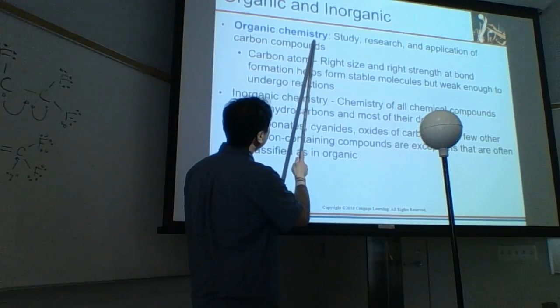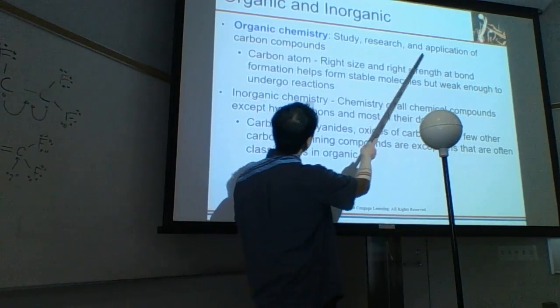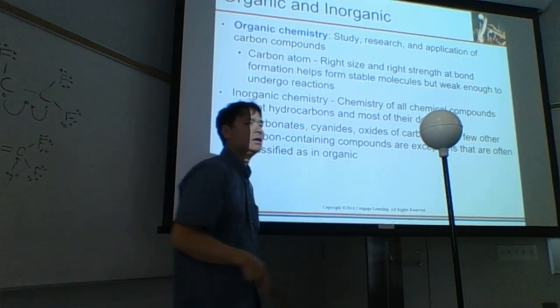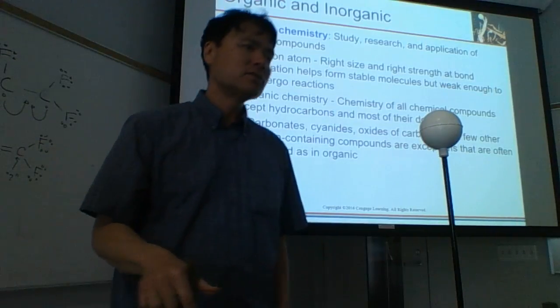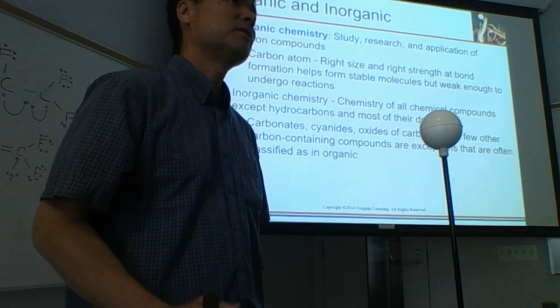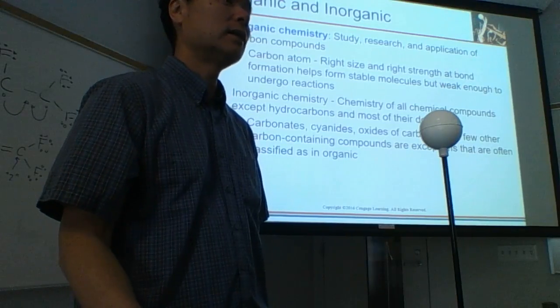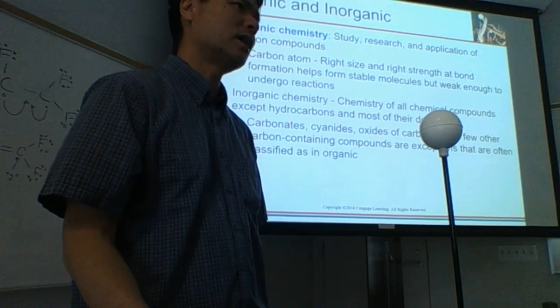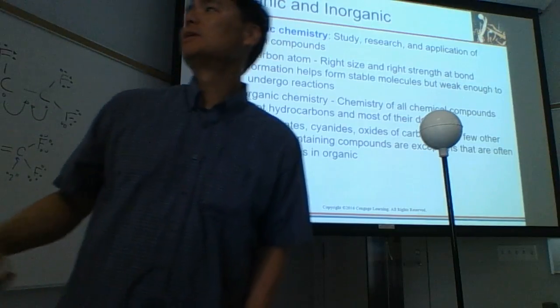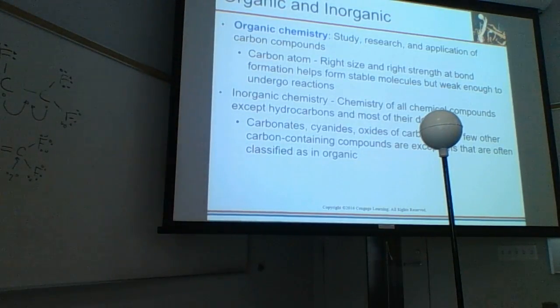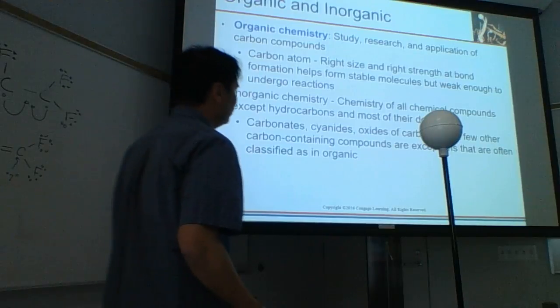Organic chemistry, what do they say? Organic chemistry is the study, research, and application of carbon compounds. Not all carbon compounds are considered organic. For example, carbonate, like sodium carbonate, is considered inorganic. Carbon dioxide, is it considered inorganic or organic? Inorganic, but the distinction is not that big of a deal because there are so few.